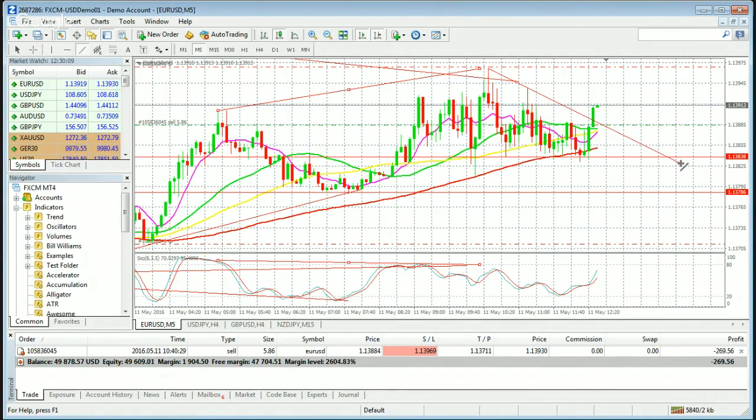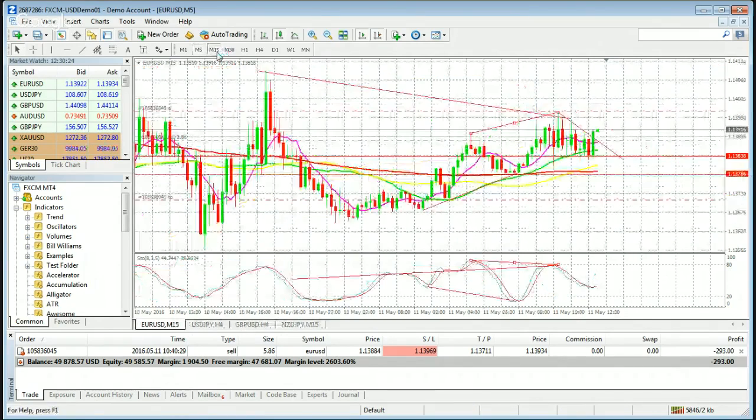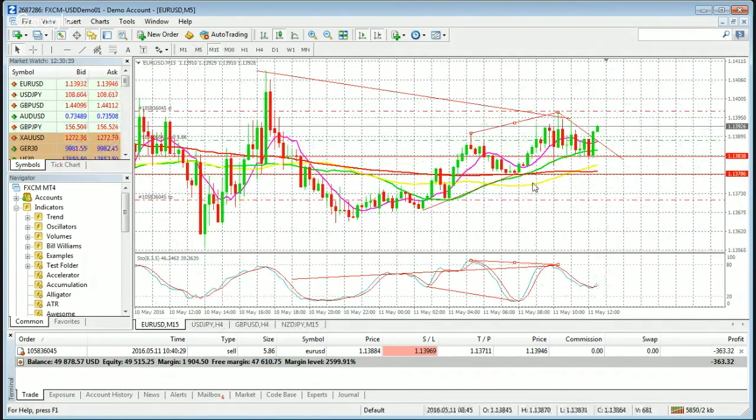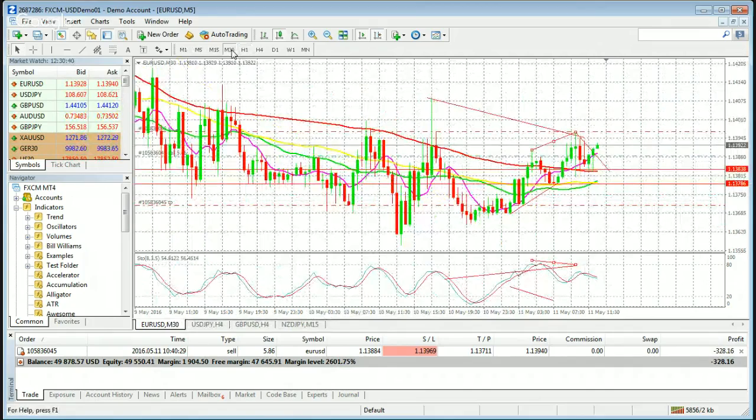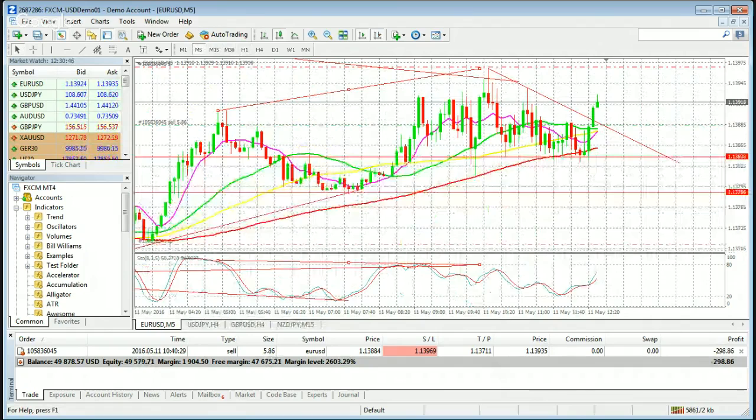But basically, we're looking at a triangle setup, more or less. And that point there, it's been broken. We could expect it to get to stop from what we're seeing there. It depends on how strong the bearish move is. It's not what we want, but it depends on how strong the bearish move is. Okay, let's just see what this wants to do.